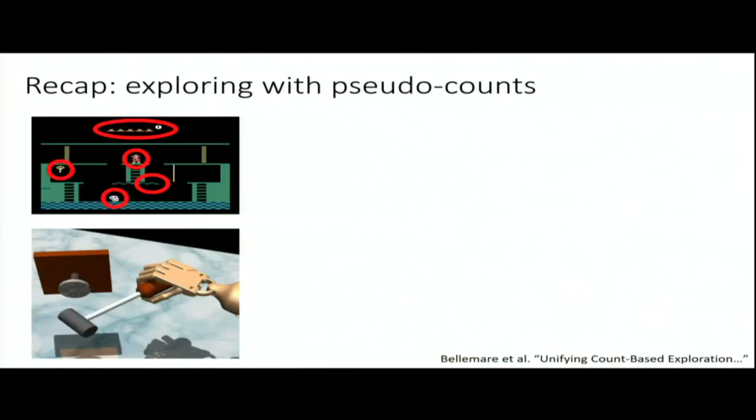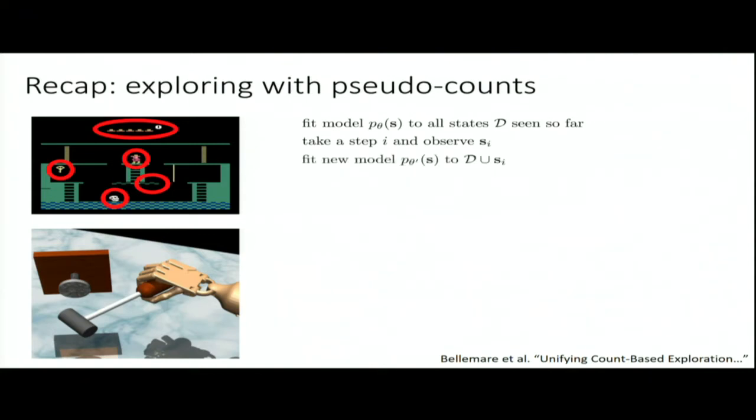So when we talked about optimistic exploration in deep RL, we talked about this notion of pseudo counts. So one of the ways that you can quantify the novelty of a state is by counting how many times you've been in that state. But in very large or continuous spaces, you might never see the same state twice. So you can't directly count the number of times you've seen that state, but you can use something called a pseudo count. And that consists of fitting a model to all the states you've seen so far, a density estimation model, p theta of s.